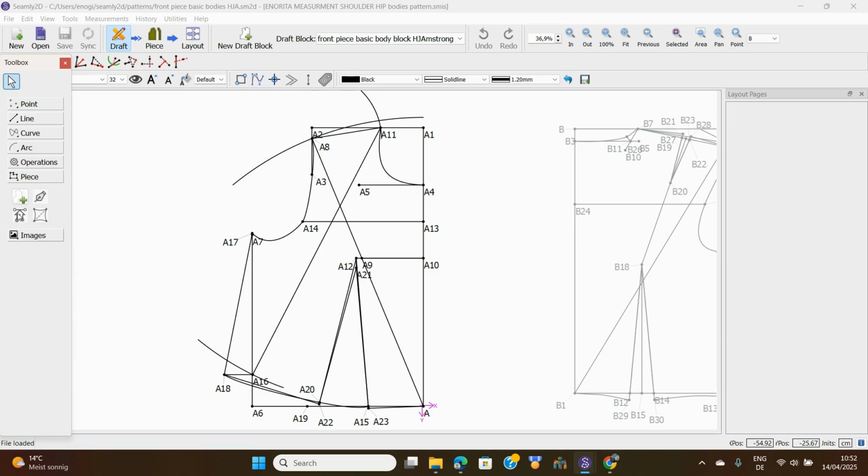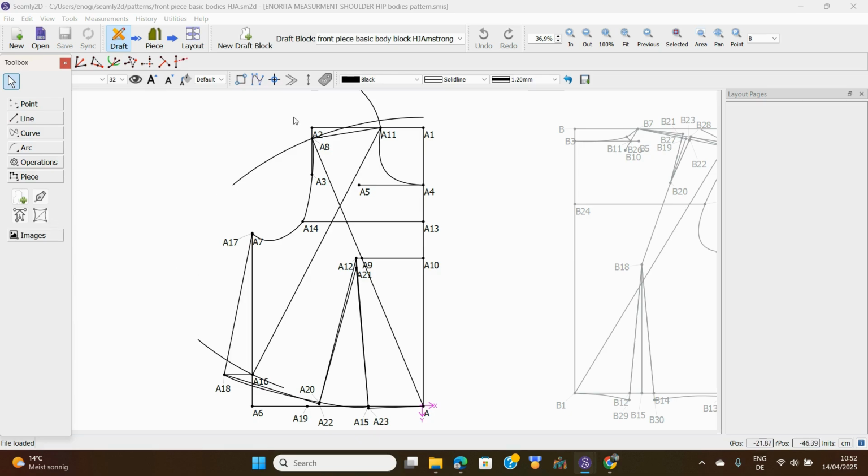Now, this one has to do with insertion of notes, which as we go on, you're going to really understand what that means. And this one has to do with adding an internal path. You normally add an internal path if you did not extract your patterns well, because you're going to follow a path, a clockwise path, to be able to extract your SEAMLY 2D patterns.